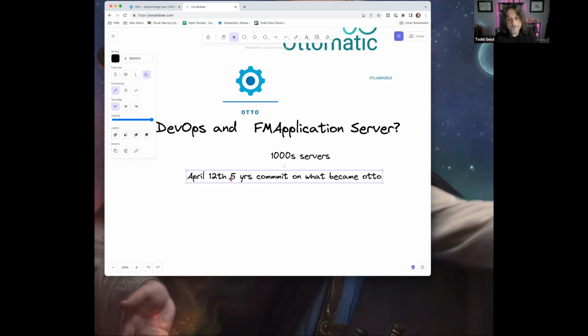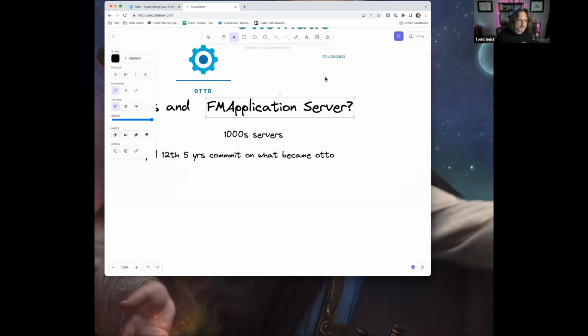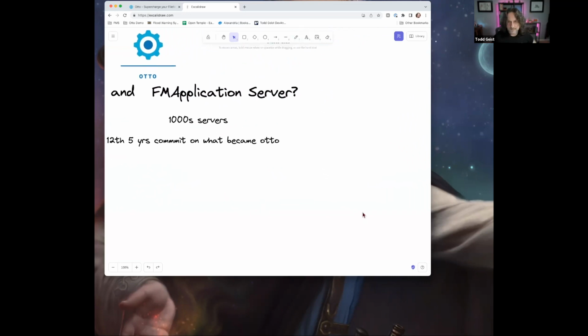And that is actually part of the reason why we're building a new version of Otto, because now we know how to build really what Otto should be. Like in the beginning, we were doing a lot of discovery and just figuring out what this was and what we could do. But the main thing, I want to talk for a second about what this is, what's an application server and what's different, say, in the last 5 years.